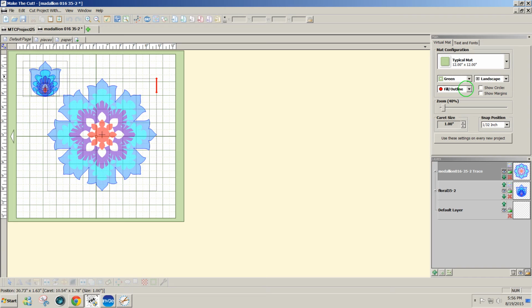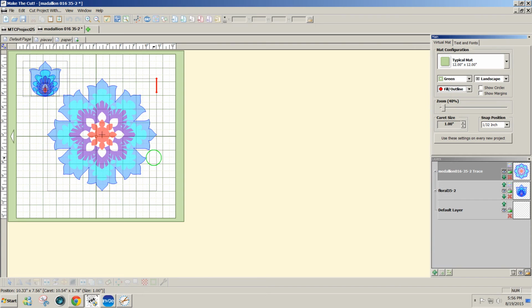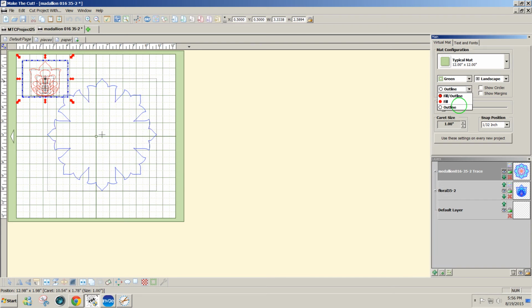So what I'm going to do is go to the Virtual Mat tab on the right and go to Outline Mode so you can see these. You see that this design has a picture in it, and the only cutting files are around it, and this would be designed for print and cut. We don't want to export that file to In Vue because it won't export properly. However, these pieces here all have cutting lines around the individual designs, and they will be usable in Vue as is.